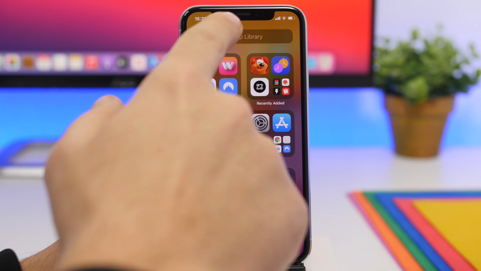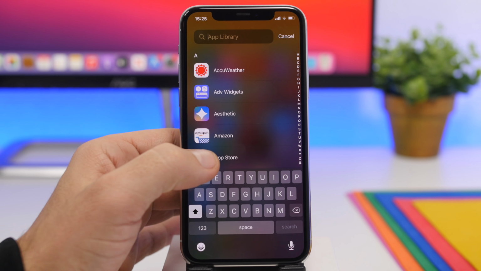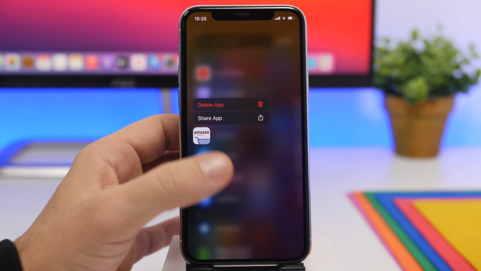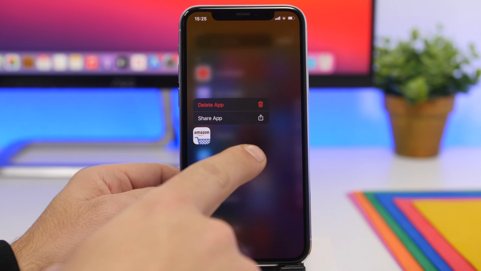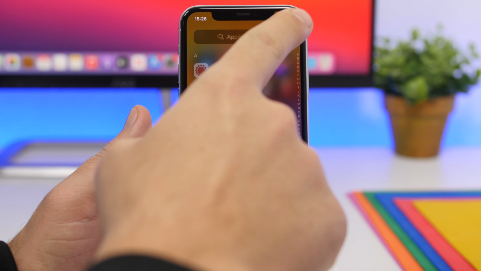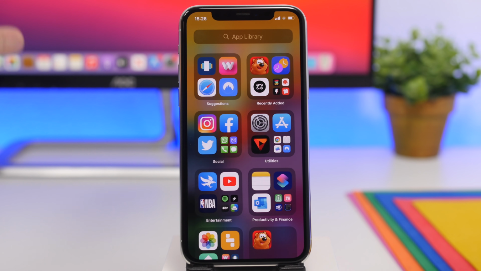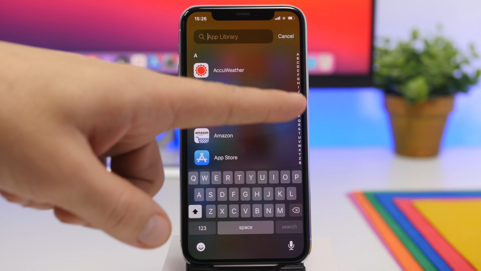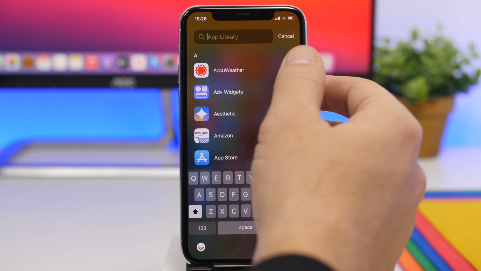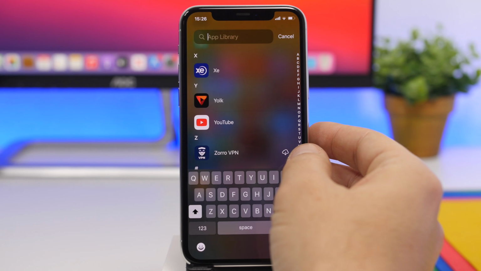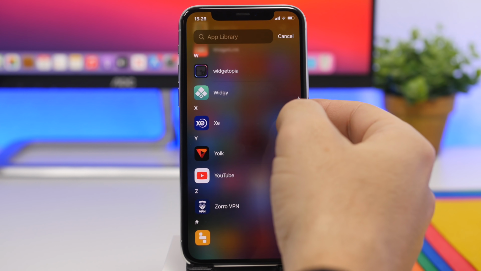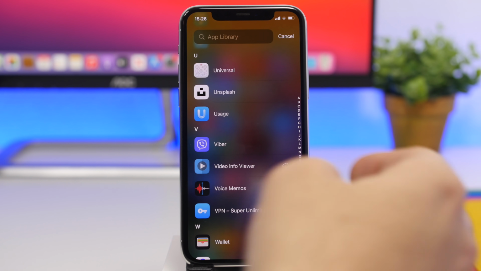Now, what you can do from the search bar is also use 3D touch, of course, on any of the apps. So what you gotta do here is actually go ahead and 3D touch on the icon there, not on the name of the app, which is of course very convenient. If you're there on the search bar on app library and you need 3D touch, you can do that from there. Also, you can notice these letters right here. You can swipe on them like this to quickly move on the app library, or you can just tap right there on any of the letters to quickly move to those apps.